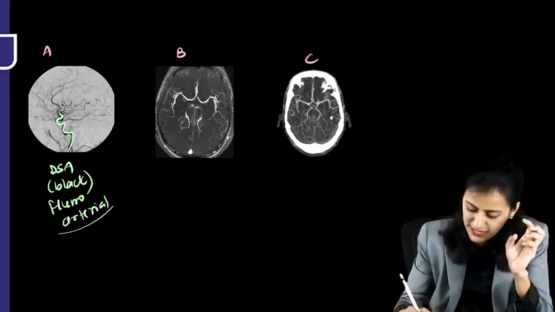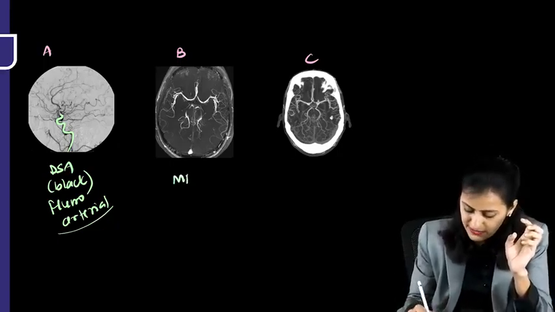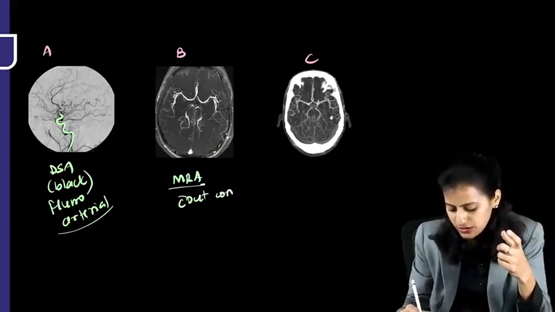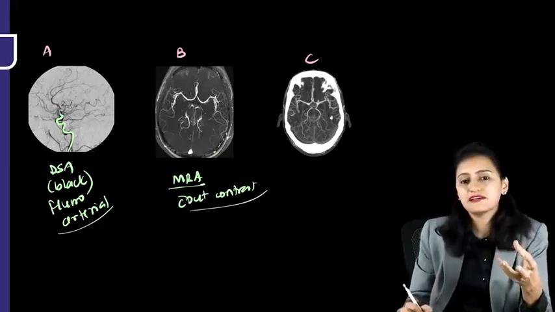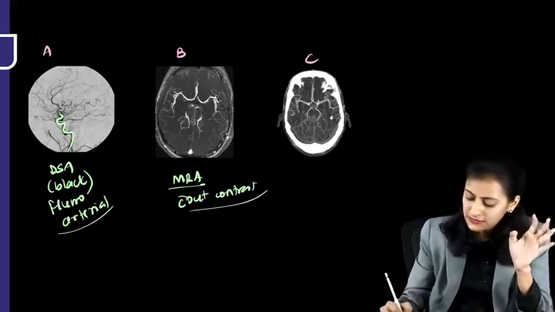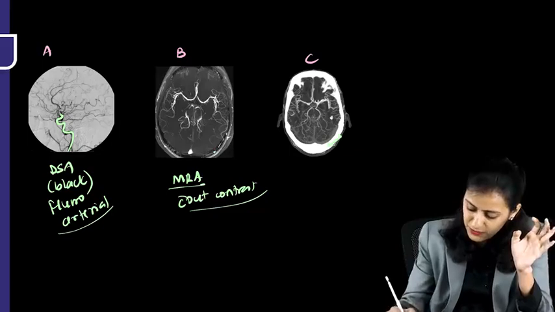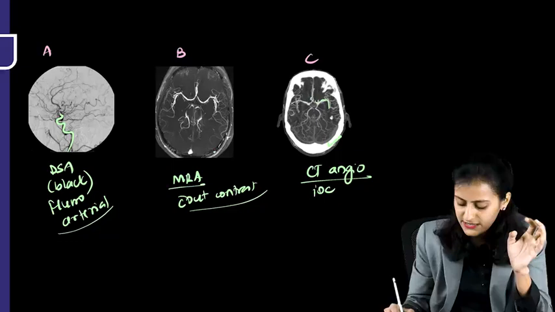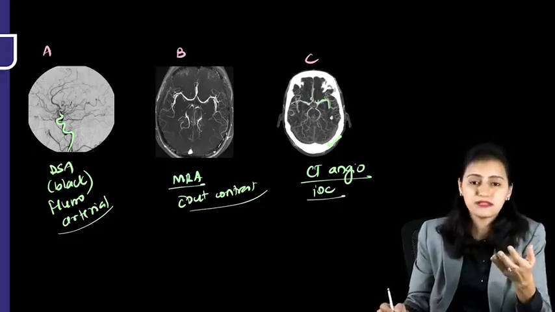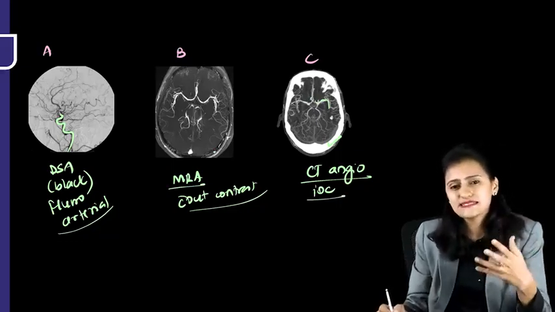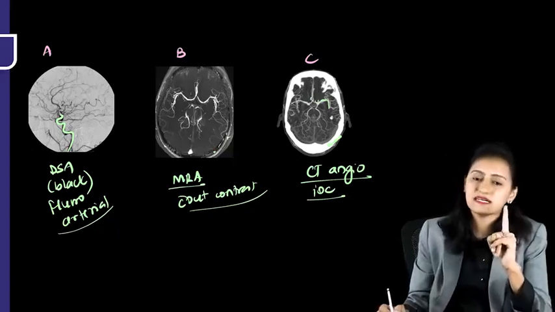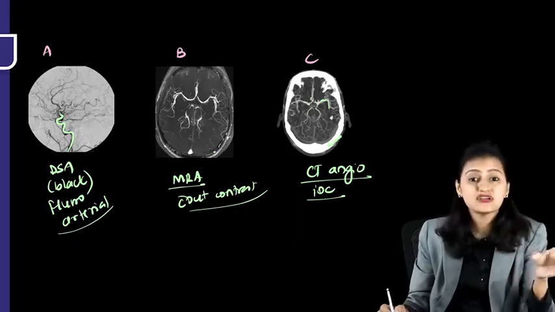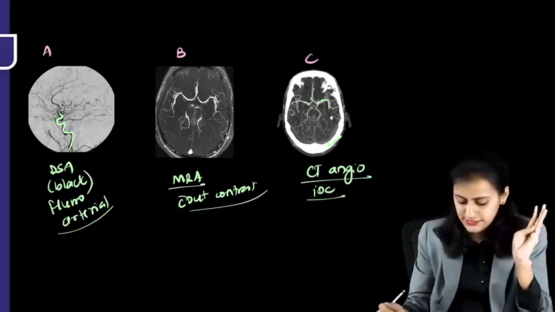When you don't see the white bones, but you see the vessels, this is MR angio. Advantage: it can be done without a contrast, so we can do it in renal failure patients also. Third, when you see the white bones and you see the white vessels, then it is CT angio, which is generally the investigation of choice for vascular pathologies like aneurysm and dissection, because it is quick, easily available and non-invasive. DSA is generally the gold standard, though it is invasive.